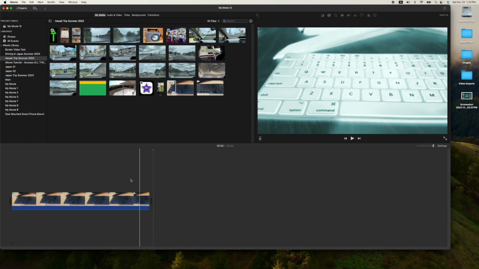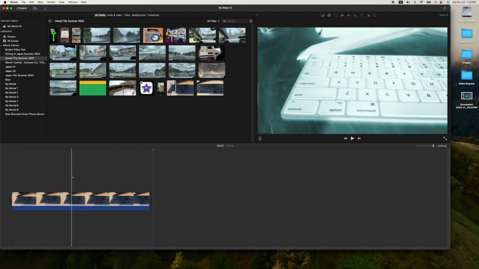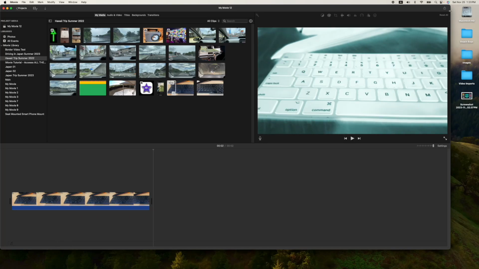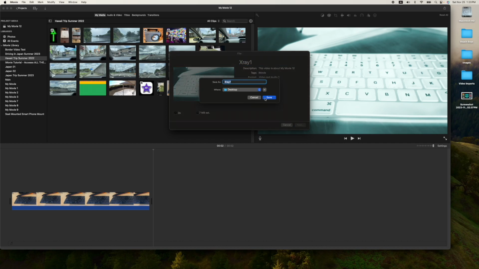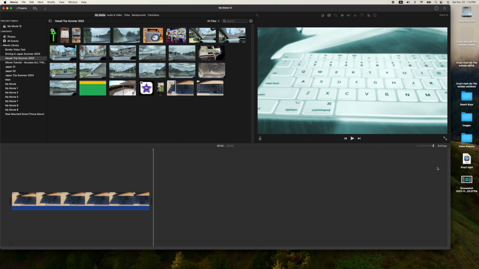Okay, now our video has that X-ray filter on it, and you can only add one at a time, but the way to get around this, as usual with iMovie, is to just go ahead and export it here at the top right corner. Just export file, and we'll name this X-ray 1. And for the settings, we'll just do the top, so 1080p 60, quality is high is good enough. Compression, I like always using better quality. Hit next. And we'll go ahead and save it to the desktop here. And then give it a couple minutes for the actual video to finish processing.